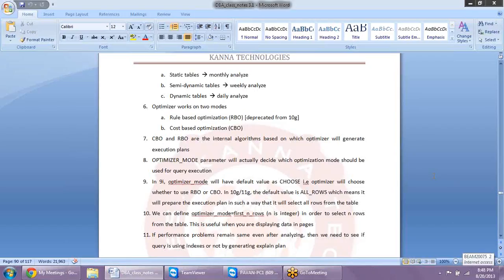Now first we need to understand what is the difference between these optimizers, what is RBO and what is CBO. Rule based optimization is something like a flow chart. I hope everybody might know about a flow chart, in which there will be some directions.